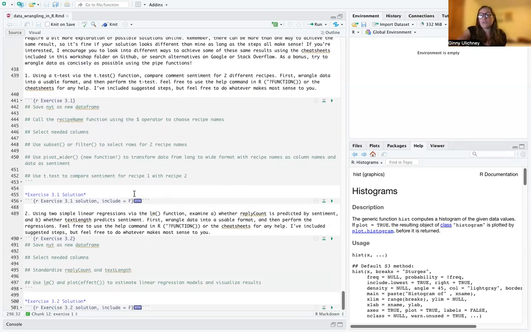I've also included solutions, but please do not feel limited by the solutions. There are a lot of ways to achieve similar results in R. So if there are any different solutions that are coming to you or that you look into that look easier to understand, then please feel free to use that. Or to explore this data in any other way that looks interesting to you.